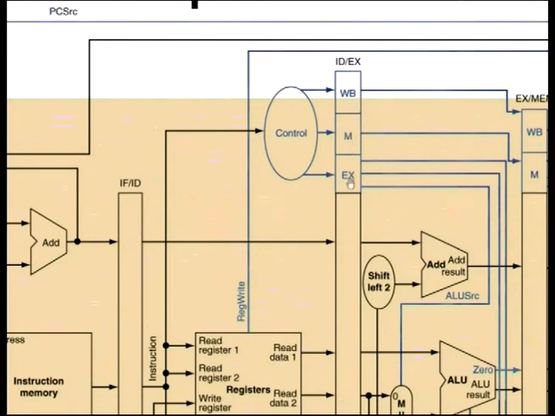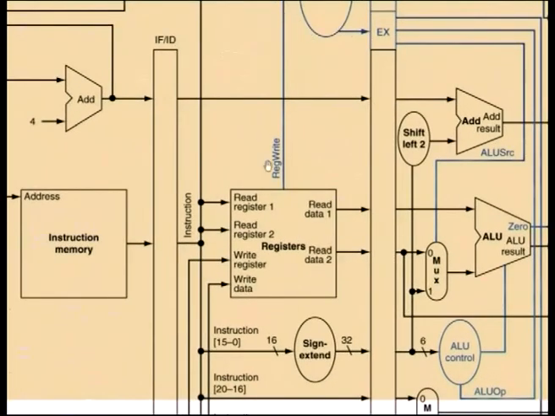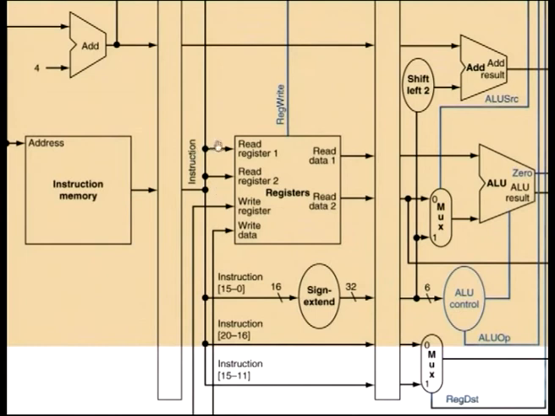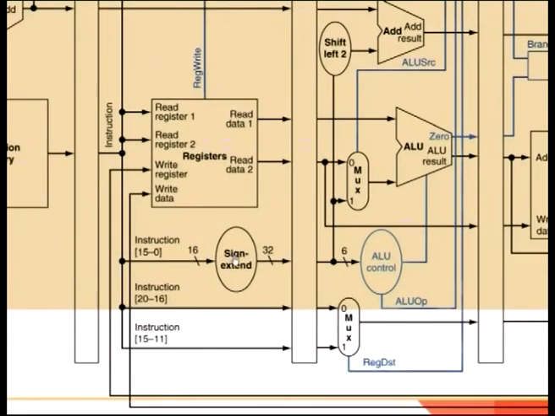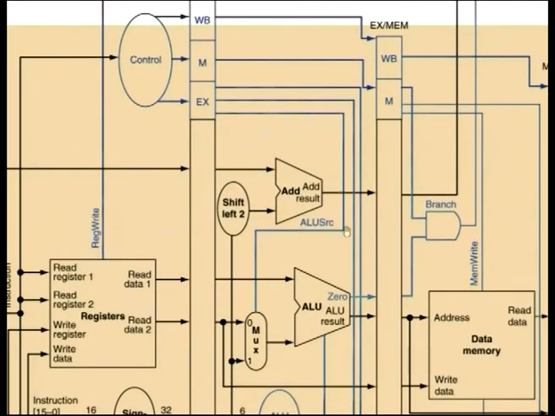You have three categories of control signals, one to be used during the execution stage, one to be used during the memory access stage, and one to be used during the write back stage. And then you also have the same control signals indicated here. So, for example, a register write control signal which tells you when you will have to write into the register, a read register signal which tells you which registers are to be read, a sign extension unit, all that is the same as before. And the next stage is doing the ALU operations.